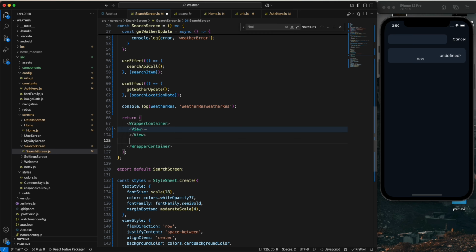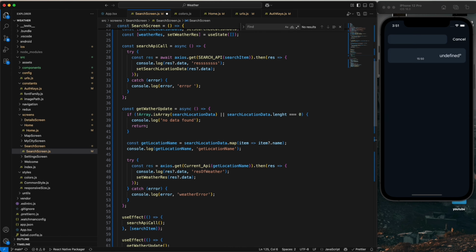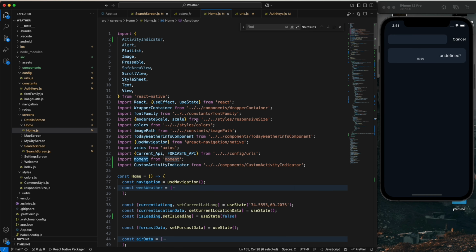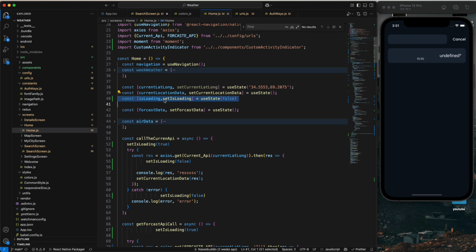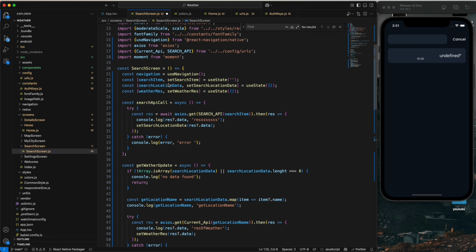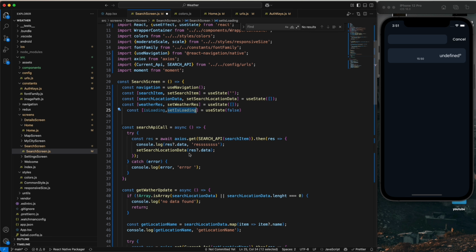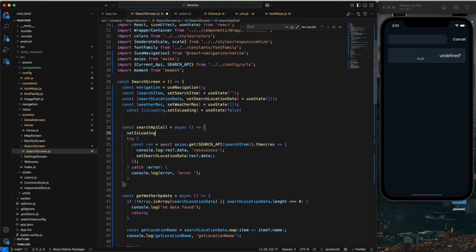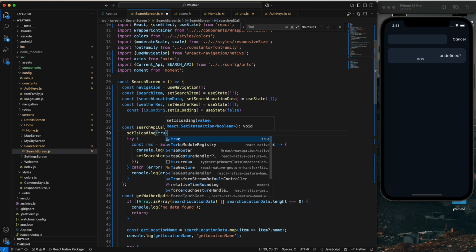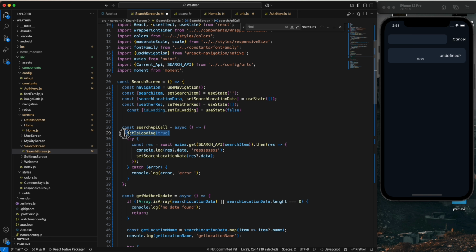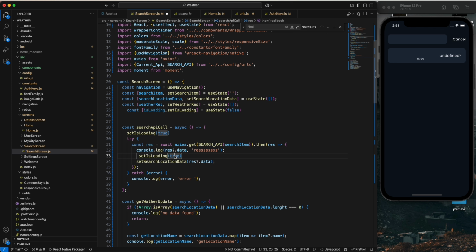And also we are going to come to the home screen and copy the state of the is loading and just paste it. And by default, first when you call the API function, we need to call the true. And when you get the response, we need to make it false like this.